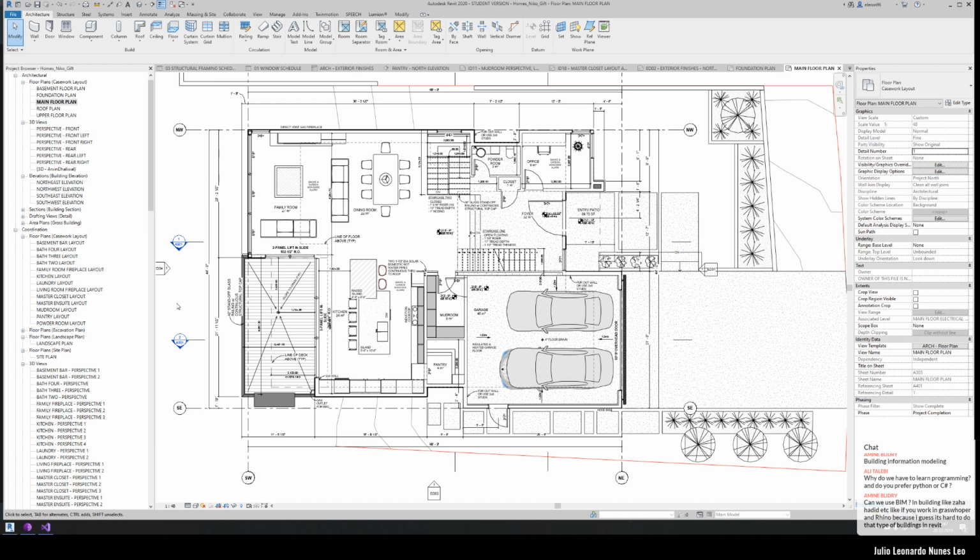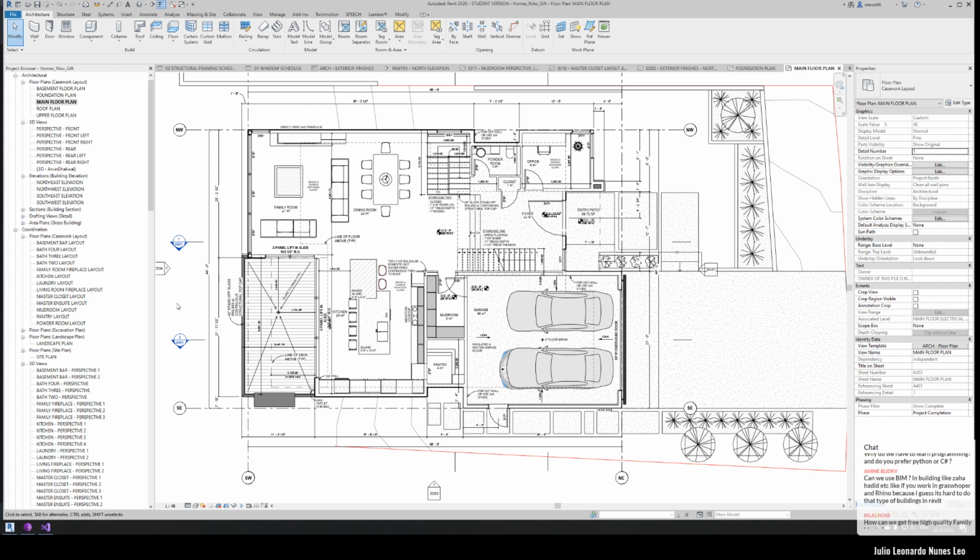Can we use BIM to build something like Zaha Hadid buildings if you work in Grasshopper? Yes, we can use Grasshopper to create a building like Zaha Hadid. But don't forget, all Zaha Hadid buildings are not so simple. It would take really a lot of time and a lot of parameters. Yes, I can do that, but I don't think you would be interested in seeing how I calculate it. Maybe I can do one tutorial about that. Why not? Let me try, and maybe you will find it really interesting, maybe not. Who knows? We should try it. Later on I will try to do that. Okay, deal?